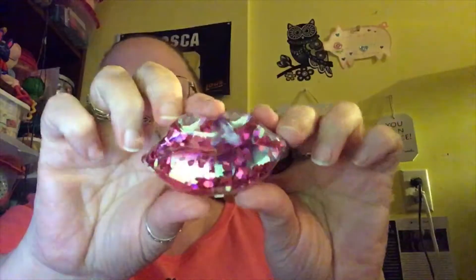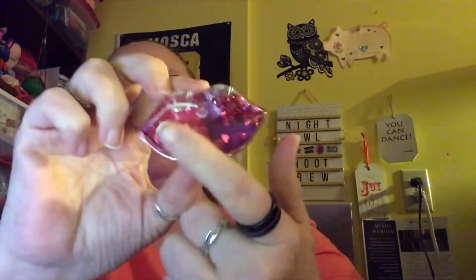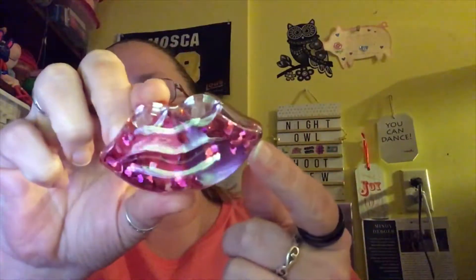The next thing I have are these — they're called Gimme Lip. They're lip glosses as well, but it was the shape of the container that got me. This one is called 'Sassy.' Here's the container — what I like is it has little floating hearts and lips in the top part of it. Then you open it up and there's the gloss inside — a purple and a pink.